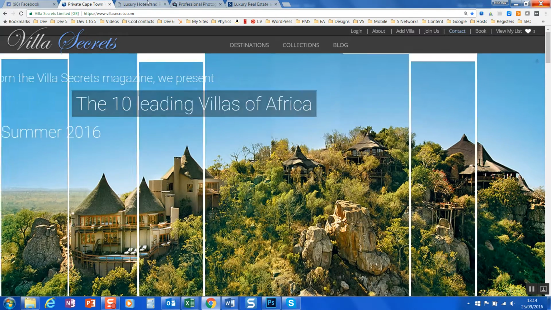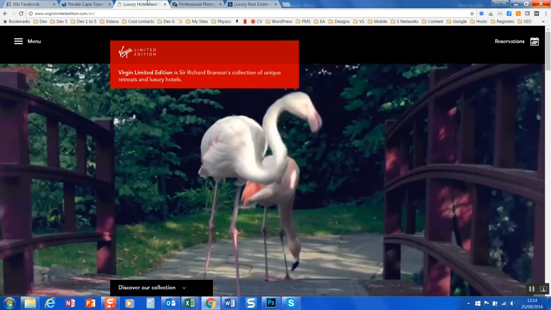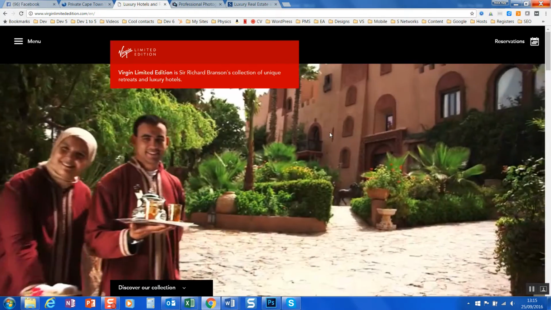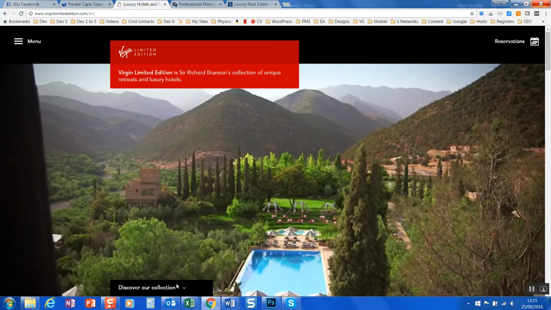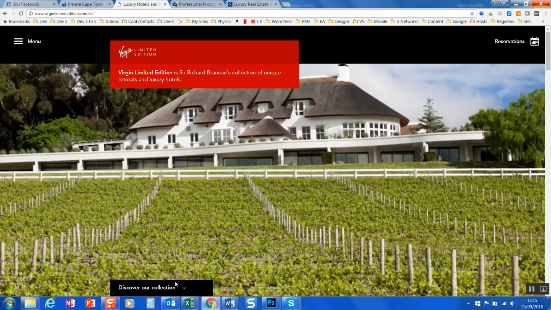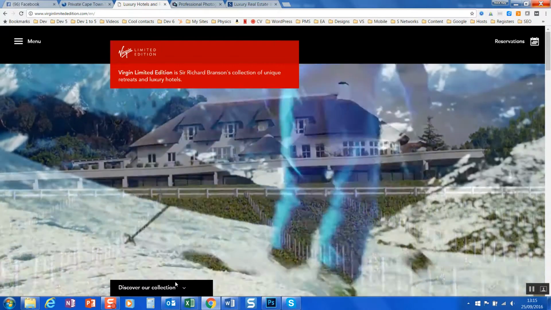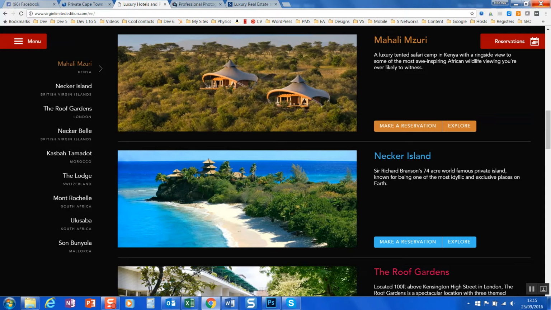Okay, so look, on virginlimitededition.com, we can see they have the full screen, and they have this tab which we spoke about. I like this tab because it really does focus people on the idea that there's more below. And obviously when they click it, it goes straight down.